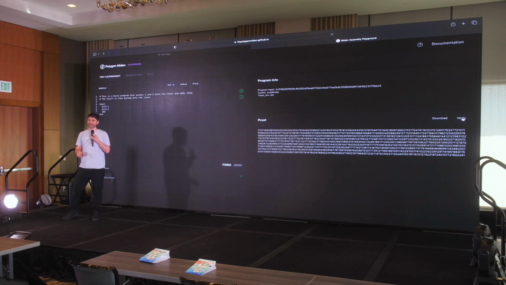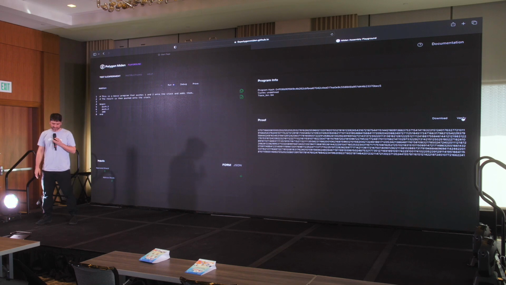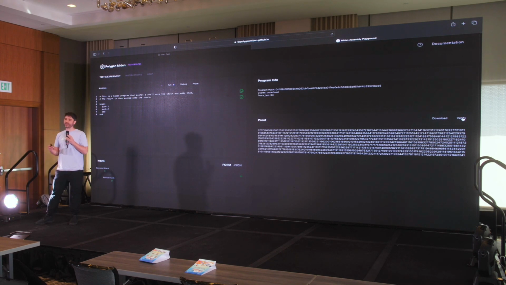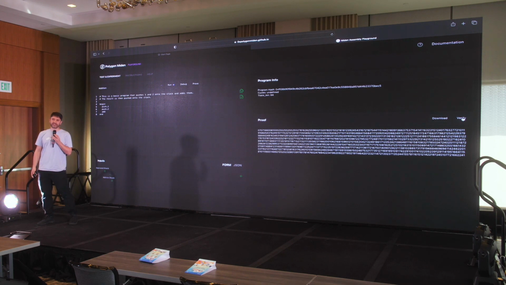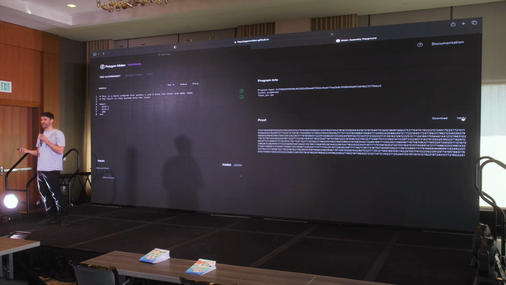For the blockchain use case, the programs are obviously bigger, but our goal when we hit mainnet, end of the year, beginning of next year, is that proving on a MacBook only takes 1 to 2 seconds. And this is all powered by the Miden VM. The Miden rollup is a bit different, but long story short, our goal is that people can create client-side proofs to prove their state transition to the blockchain.